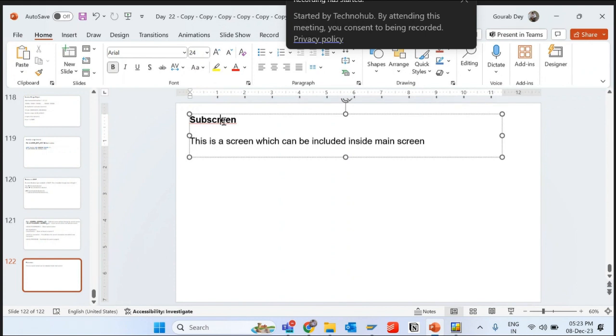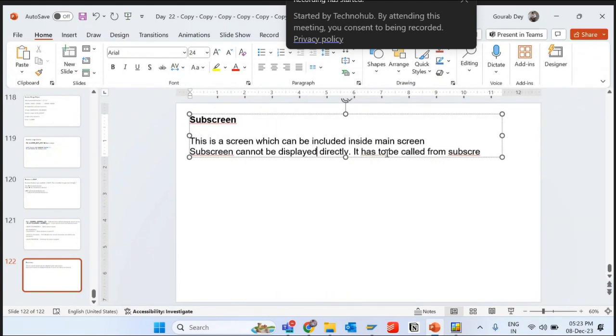So I'll tell you how to create a subscreen. And one thing we have to remember is that a subscreen cannot be called directly. It cannot be displayed directly.